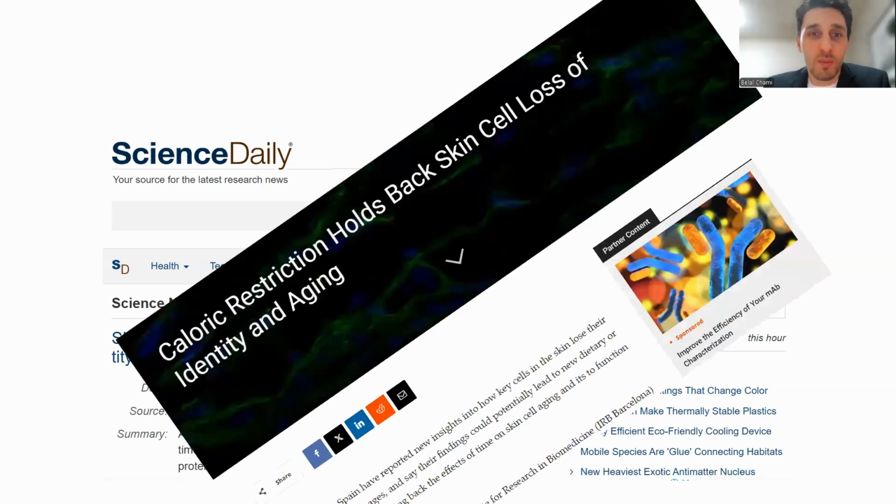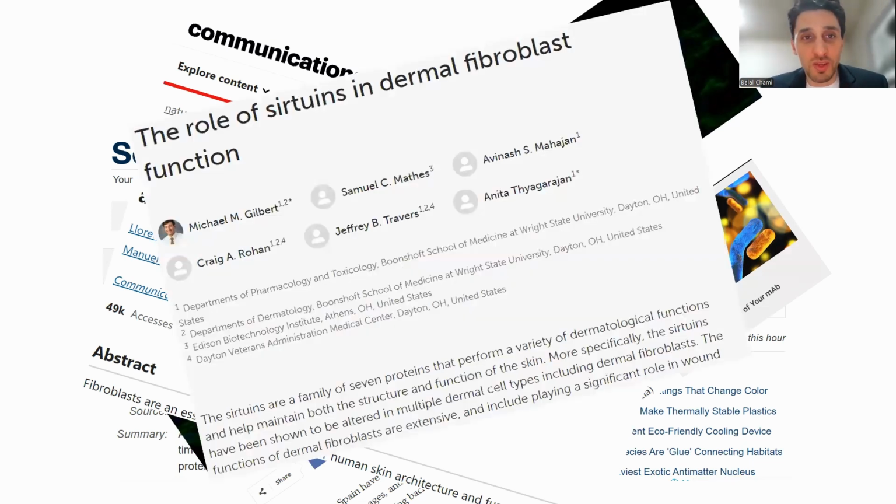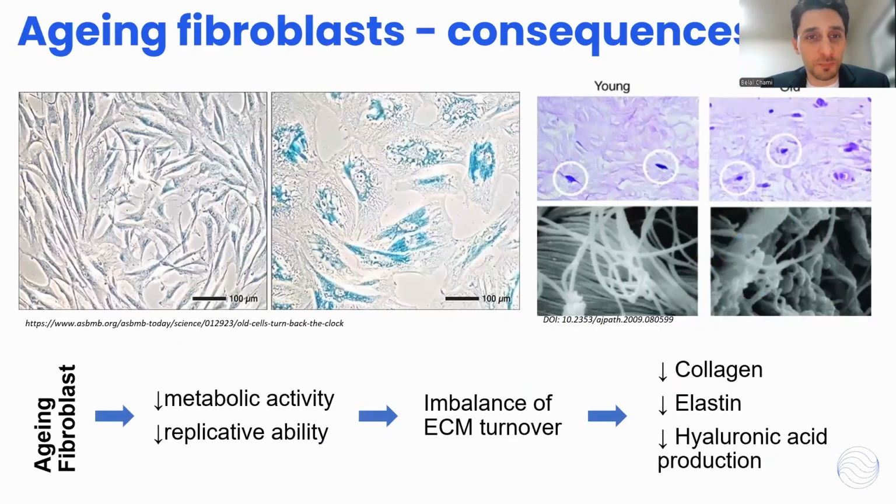Since then, more and more research articles have demonstrated that dermal fibroblasts lose their function with time as they age, and that certain interventions can revert them back. So we know that biological aging can cause fibroblasts to lose their function. And if they lose their function, it causes the effects of aging on our skin. But there is room for us to intervene. And a whole bunch of new research is changing the game in this area.